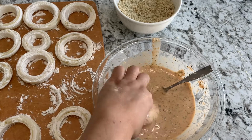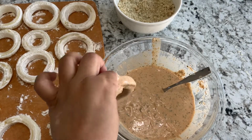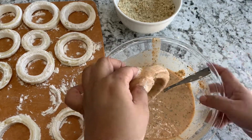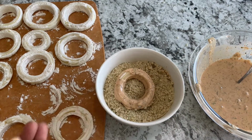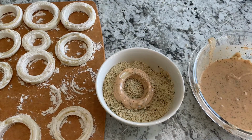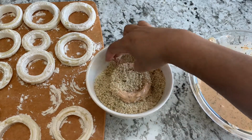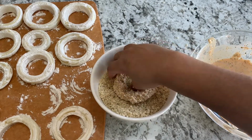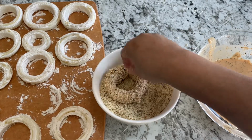Now this is my left hand. This is called the wet hand now, and my right hand will be my dry hand. This is so that my breadcrumbs don't become soggy. So after shaking the excess batter, I'm going to put it in the crumb bowl and I'm going to use the other hand, but I can see a spot, a bald spot where there's no batter, so I'll put some batter there. And now I'm going to put the crumbs so that I can move it around and the liquid, the batter, doesn't touch my hands. And now this is coated as well.